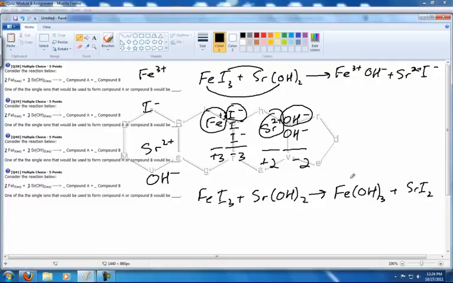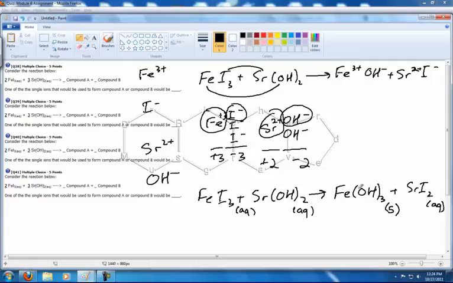Alright, so now we can also look at the solubility chart. We'll see that I don't think strontium's on there, but you can assume it's aqueous since we know that we're only going to get one solid out of here. So we know that that's solid and that'll be aqueous as well. Even though we know Sr is not on that chart, if this one's solid, we'll assume that one's aqueous.